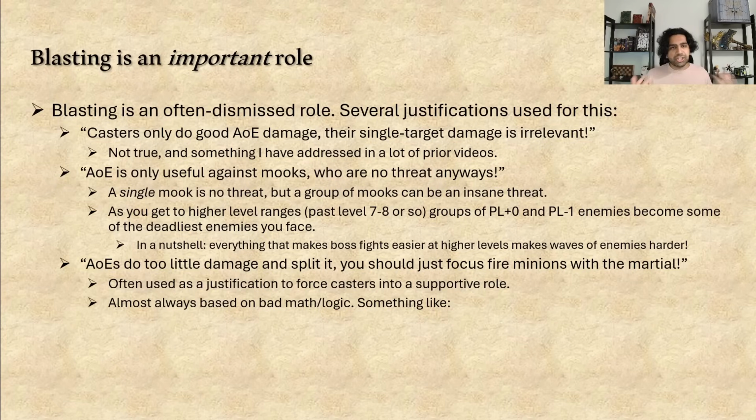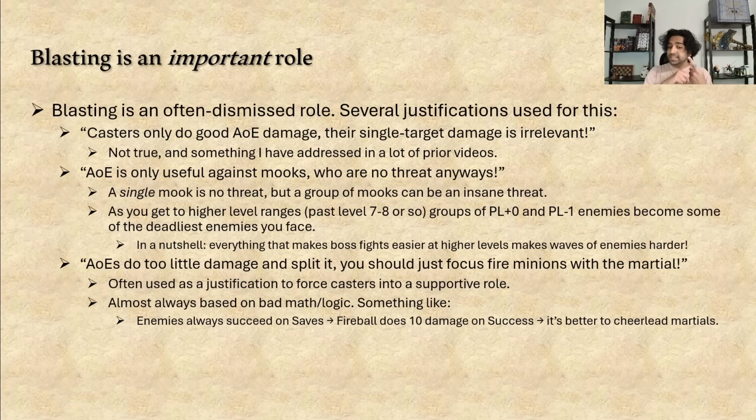This bad logic or math, it's always something along these lines. Enemies will always succeed on their saving throw. Fireball does 10 damage to an enemy who succeeded. 10 damage is irrelevant, therefore you should go cheerlead the marshals. You should not be blasting.